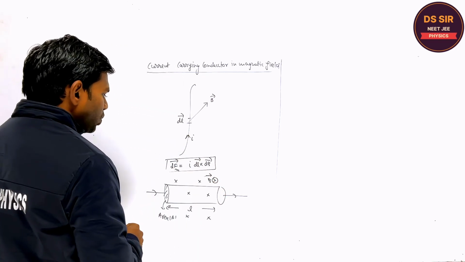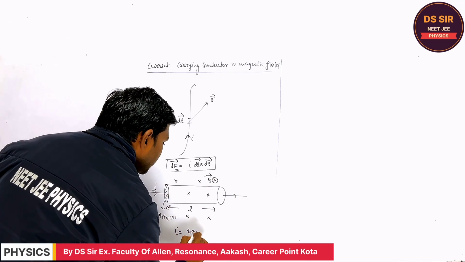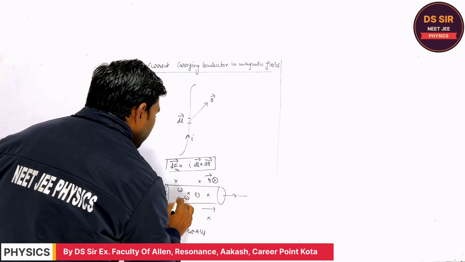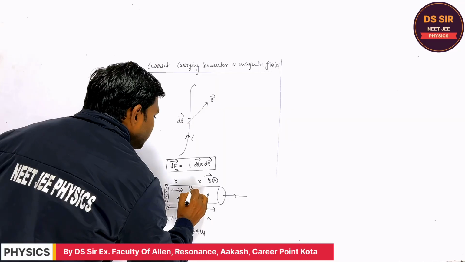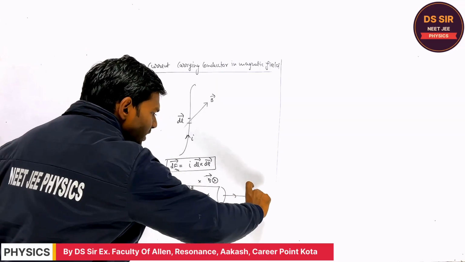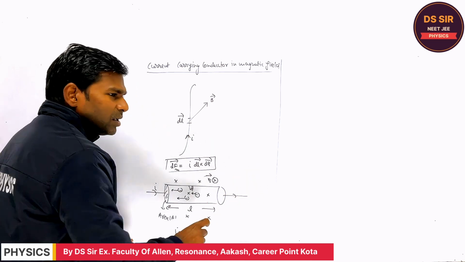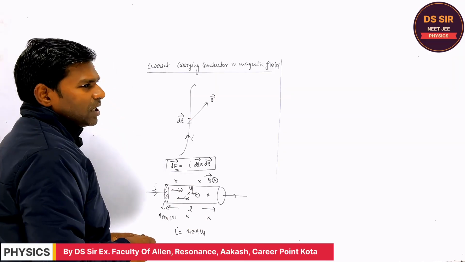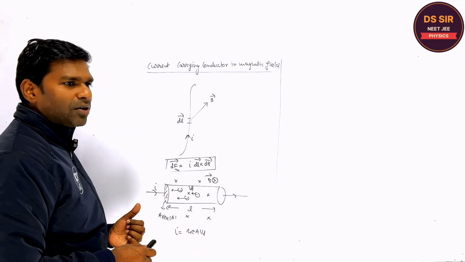So if you consider the current I is flowing here, the value of current is I equal to nEAVd. The electrons are moving with the drift speed in the opposite direction. If you consider a conducting wire, and current is flowing, the free electrons are the charge carriers, which are moving inside the conductor with the speed Vd. Is it clear or not?